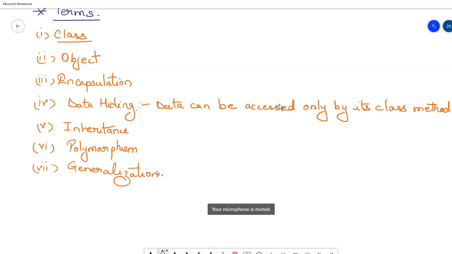So in this, we can say, for example, if we'll be talking about vehicles. Vehicles can have different categories: the vehicles which run on land, the vehicles which can be used on water or air. If we'll be talking about land vehicles, we can say a car is a kind of a land vehicle.